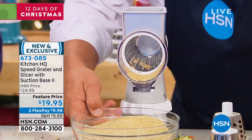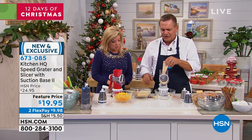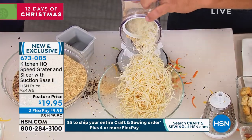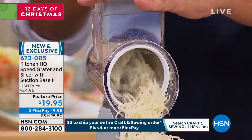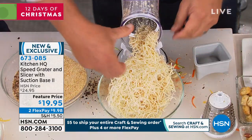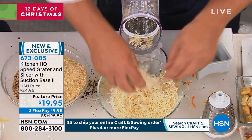For cheese alone — on Italian dinner night for your pastas or for a salad — it comes out super fine like snow. Have you ever seen a grater grate hard Parmesan cheese that fast? It goes right down to the end, and you're barely even putting any pressure on it. There's no motor, there's no batteries — all you do is turn the handle.